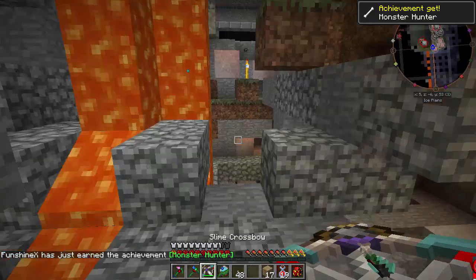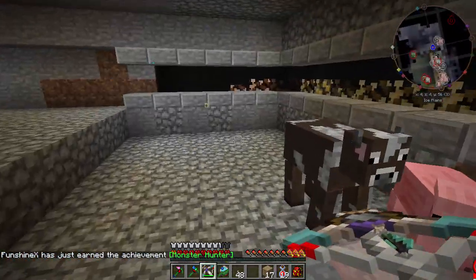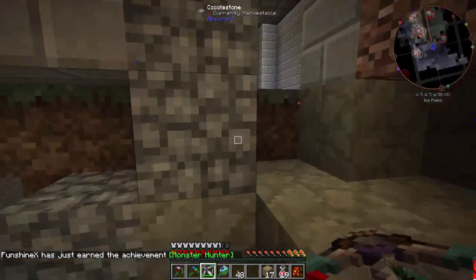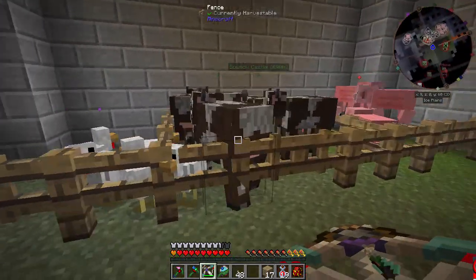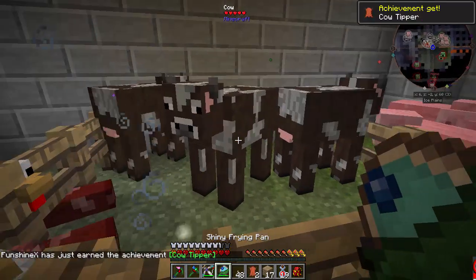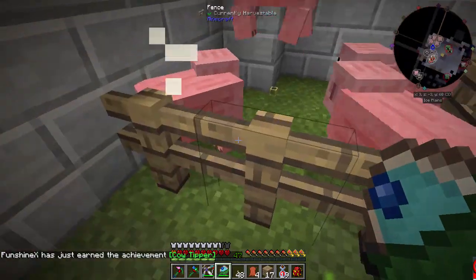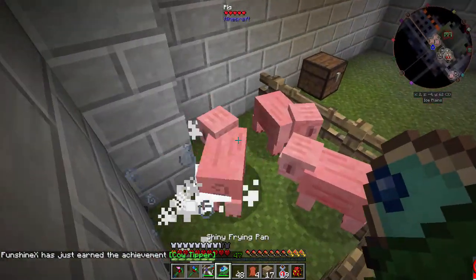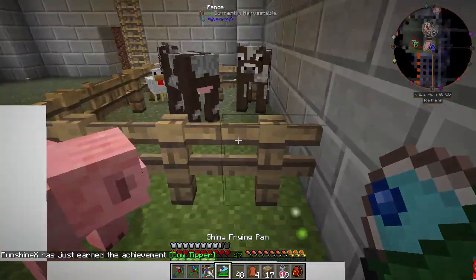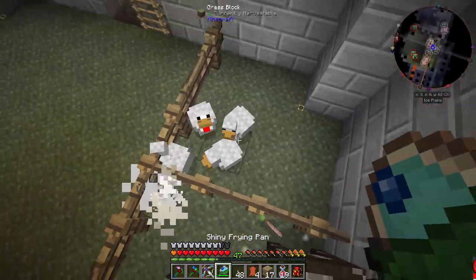Hello, Blizz. You're dead. I just got Monster Hunter? That's kind of funny. Yeah, you guys are stuck. Don't glitch through fences and you won't have to get stuck that way. Let's kill a couple of these. Luckily I can hop up high. I think it's chicken meat and cow meat that I need. Why are you in the wrong pen? Dude, get out of here.